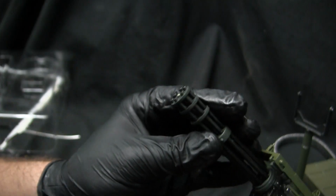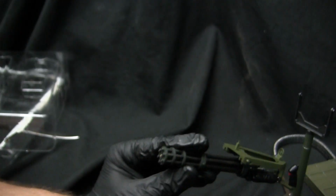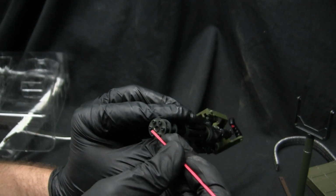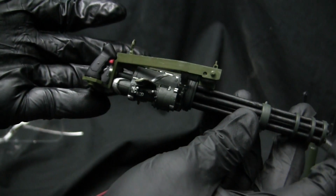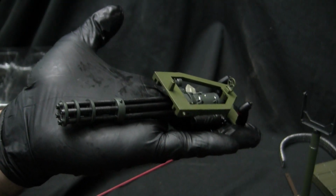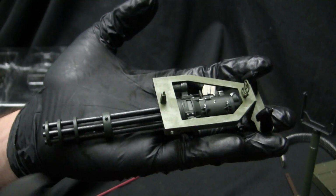All right, now that you've had your moment of zen, hang on, there's a little piece of cardboard here. Let me get rid of that. Come here, get out of here, you. With that little bit of crap now removed, we can see what the unit looks like unhindered. And I'm just gonna come out and say it, this thing is awesome. This is a really cool piece.